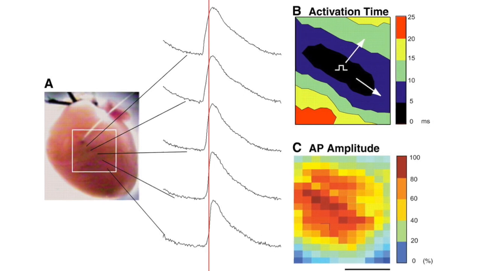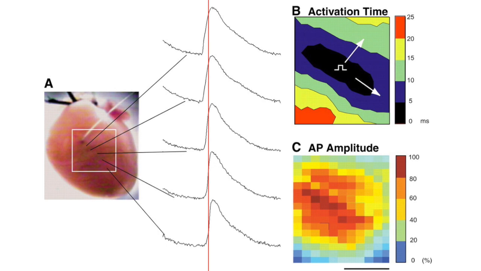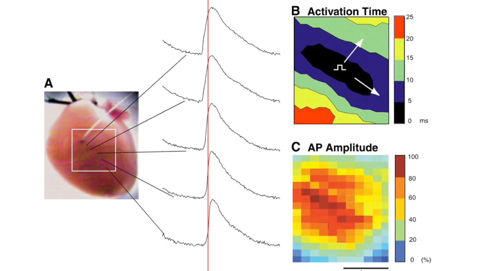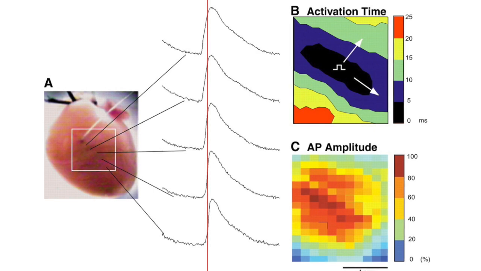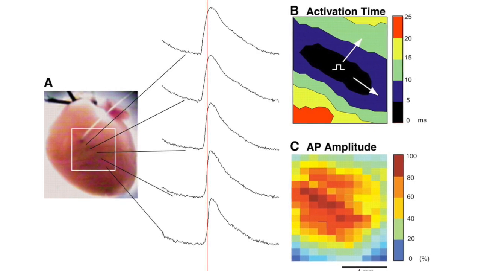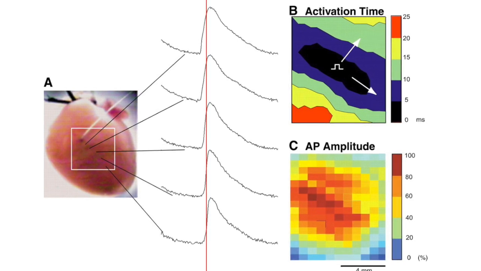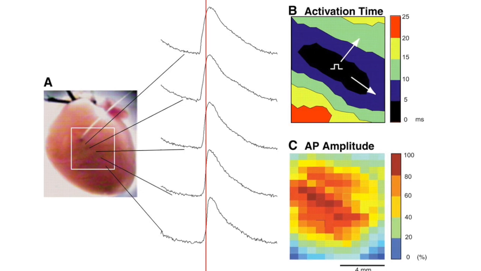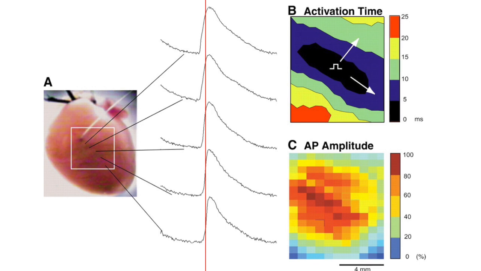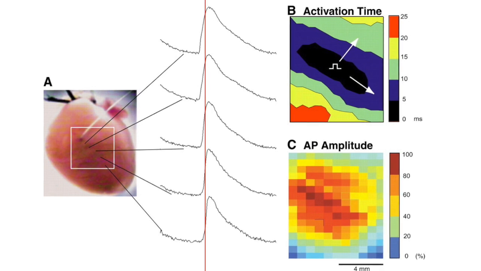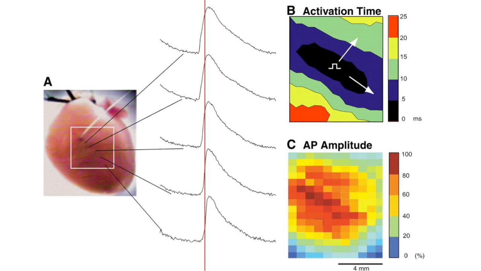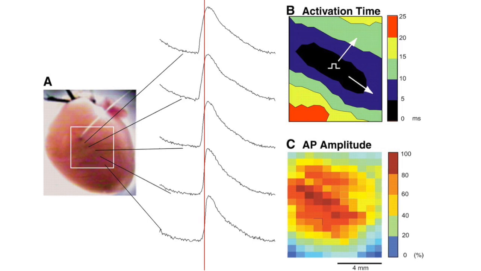And this plays out on a very small scale. Here you see this is a rat heart, which is about the size of the tip of your baby finger. So these are very, very small hearts. And it's possible to measure those using optical techniques and to measure individual signals that are also in this figure that are really direct renderings of the underlying membrane potential. So you can see the equivalent of an action potential measured at these sites, and then from that action potential timing we can create the activation maps. Below there's an action potential amplitude map as well. We often want to know spatially, is there a distribution of amplitudes of the underlying action potentials? Depending on the question at hand, that can be very important.